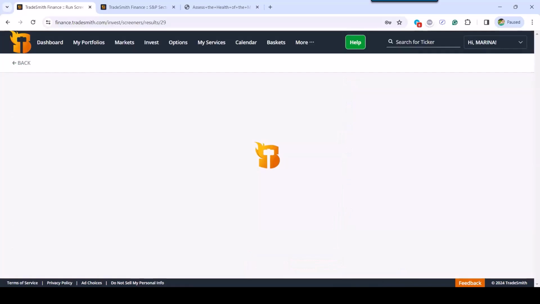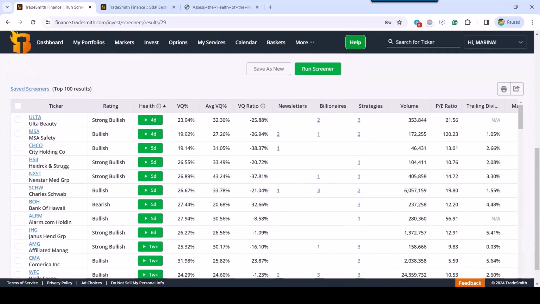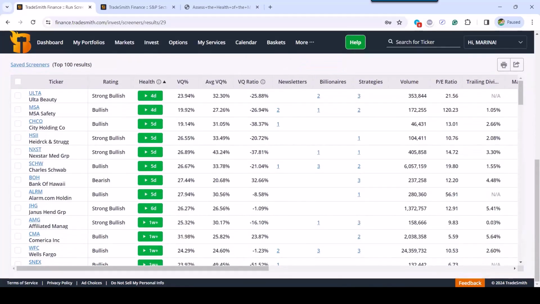Now, this is a simple approach. However, you can include additional filters based on your preferences. As you can see, we have 100 results. We can certainly add additional filters here to narrow this down just a bit. You can also, if you want to focus on medium risk stocks, sort the VQ column right here.